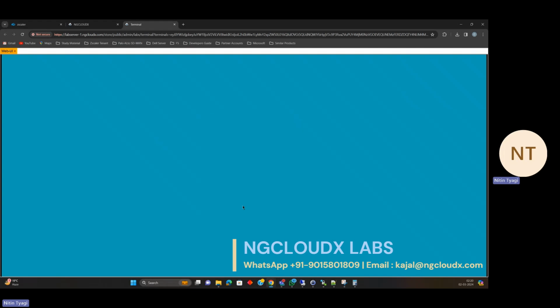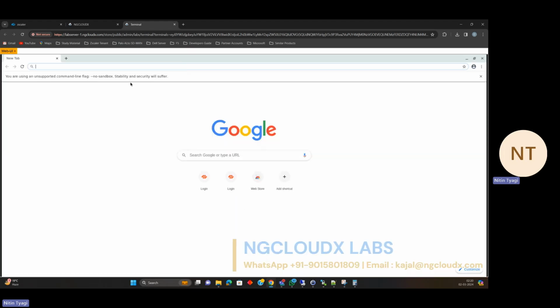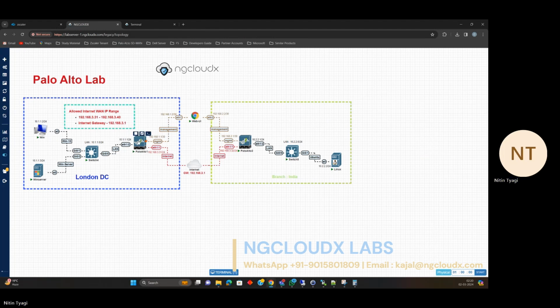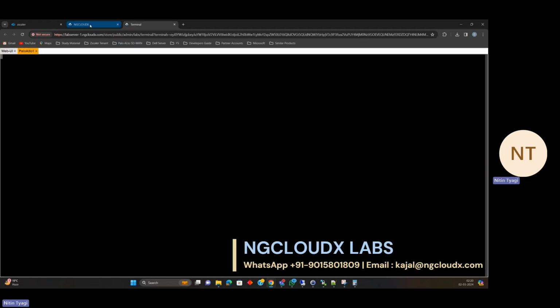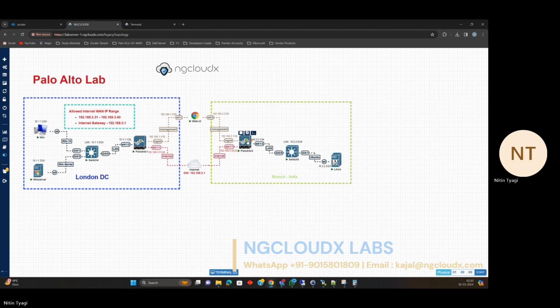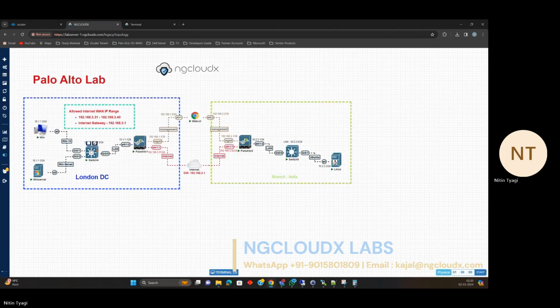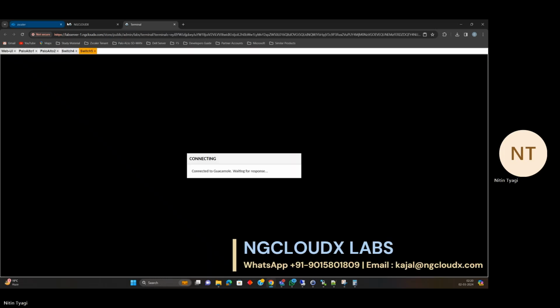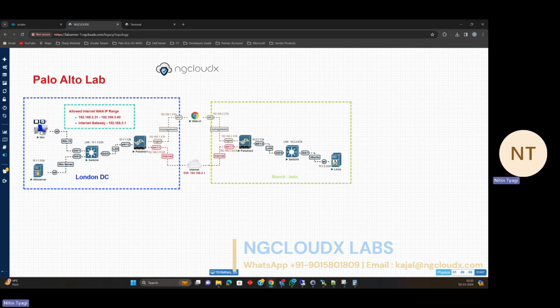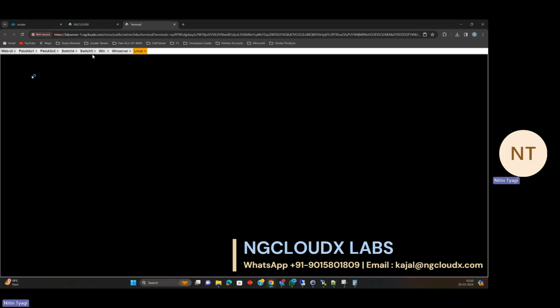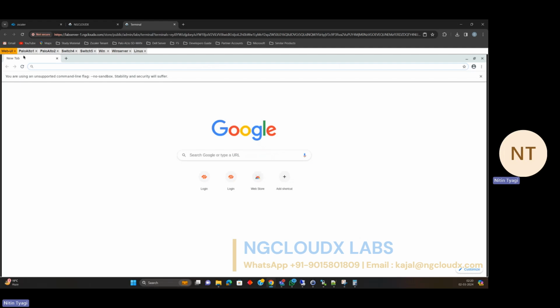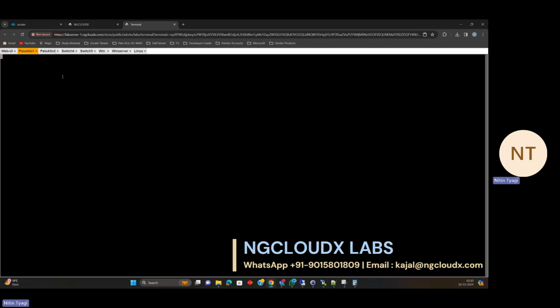And you can click on connect, and then this will open up the Chrome. Similarly, these are the firewalls. So you can just open up all the firewalls, switches, right? Your Windows machine for testing, Windows Server, your Linux, right? So now you can see you have all the web UI open in front of you.